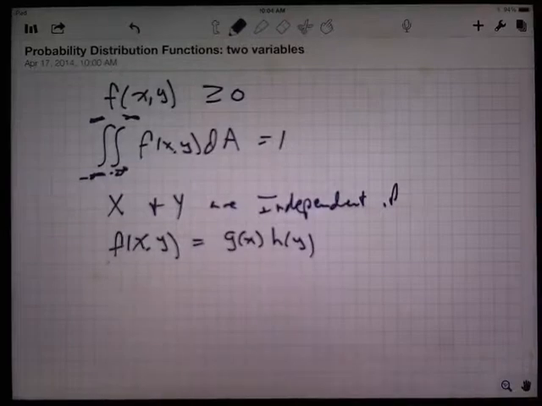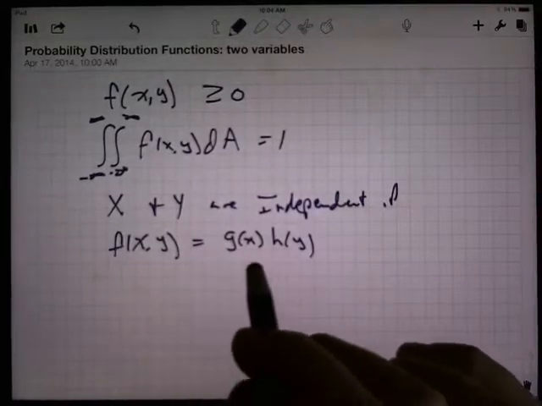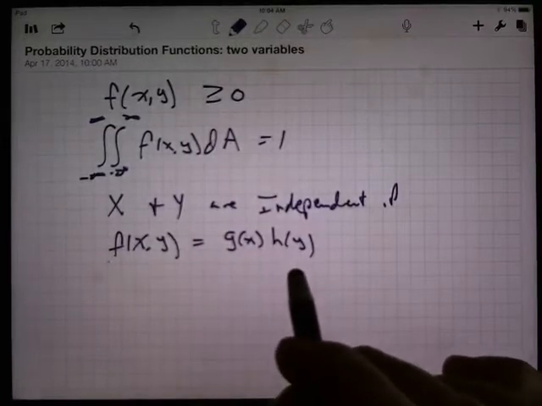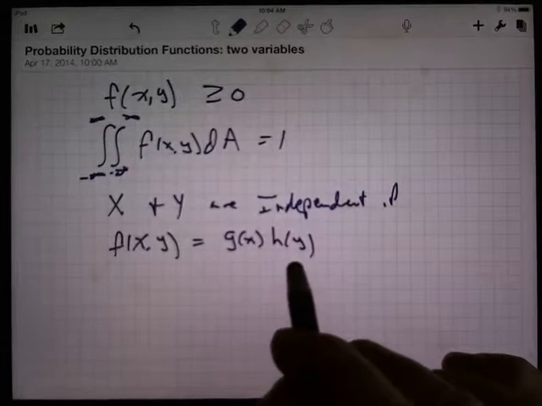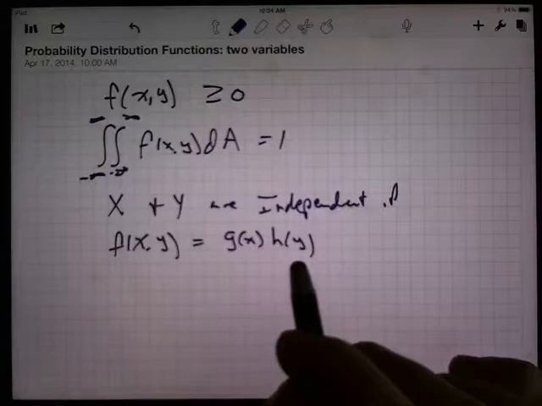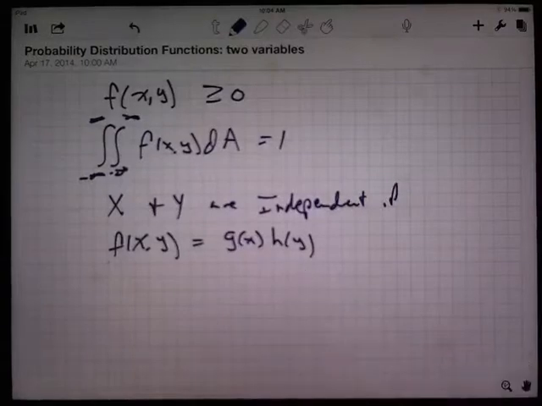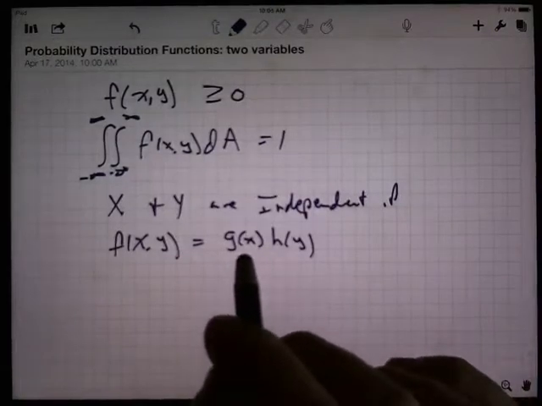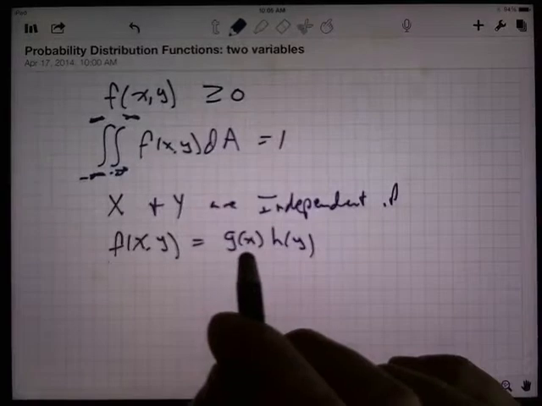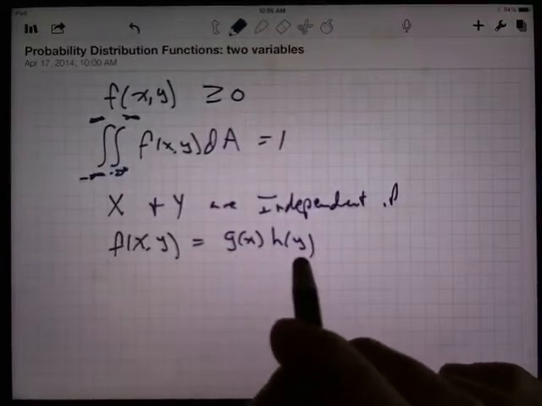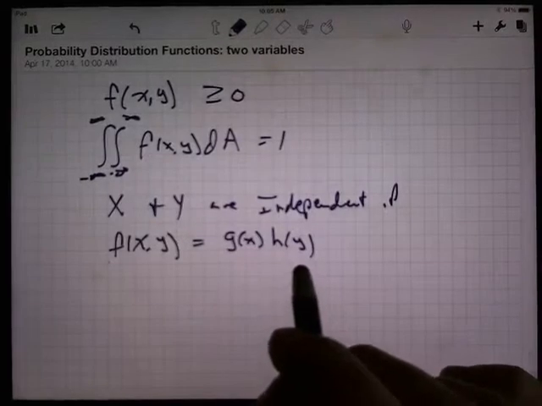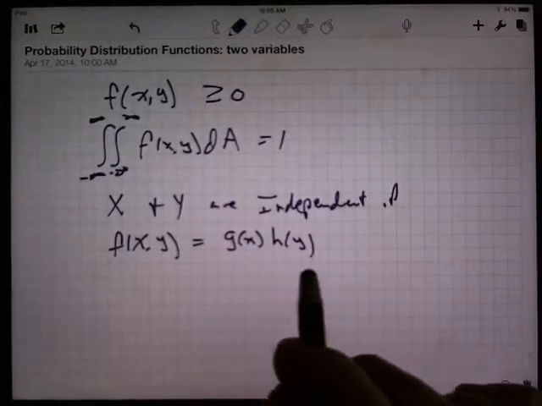So, independent variables. An example of that might be x is measuring a person's height and y is measuring the number of minutes late of a flight coming into London's Heathrow Airport. I mean, they're just completely unrelated to each other. If I say, hey, I've picked a person at random and they weigh 102 pounds, what does that tell me about the arrival time of a particular flight coming into Heathrow Airport? It doesn't tell you anything. So they're unrelated to each other.